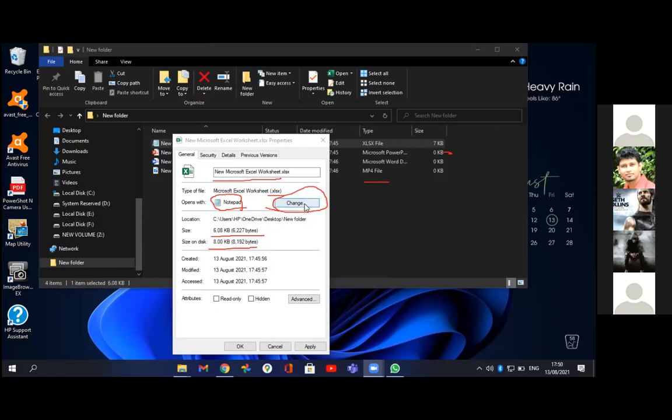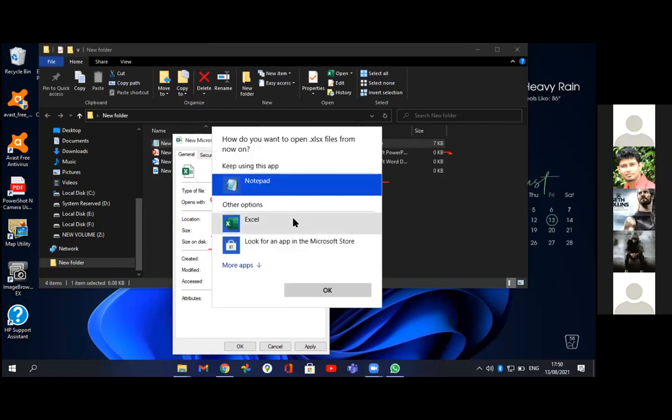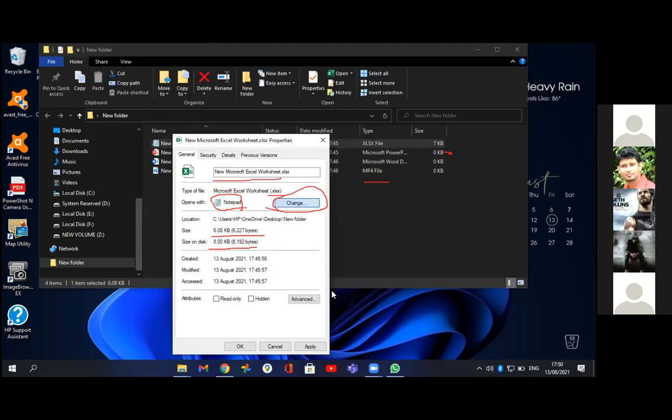So if you change this, be careful. You have to reset that to the particular real program, right? Okay. So anyway, I just want to ask: no doubt about the name, no doubt about the extension, no doubt about the type, and no doubt about the file opening program.